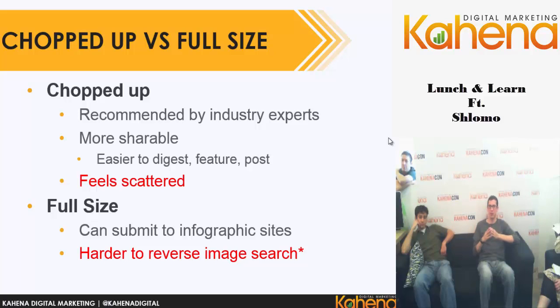Unless I'm missing something, I found the easiest trick to search for a part of an infographic was just to send a screenshot of one of the slides in an email, and then you can right-click in Gmail and reverse image search. I don't know if anyone has any other tricks for searching for a portion of the infographic, but that was the easiest way that I came up with.